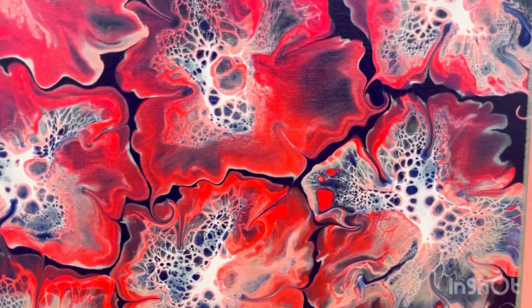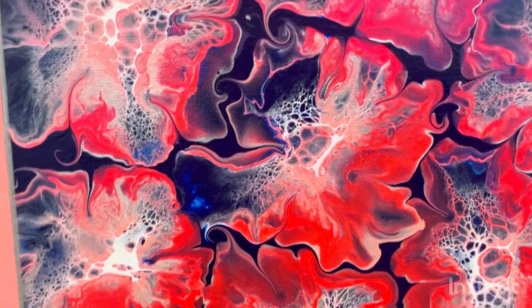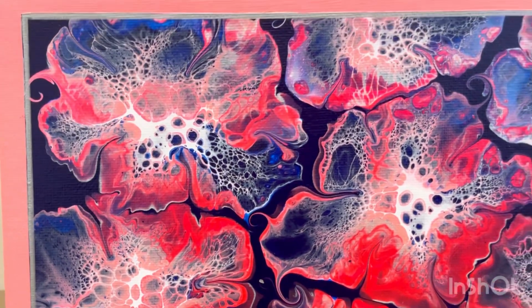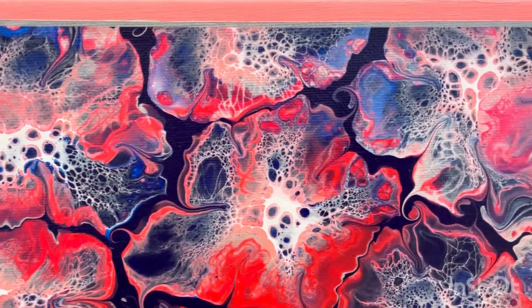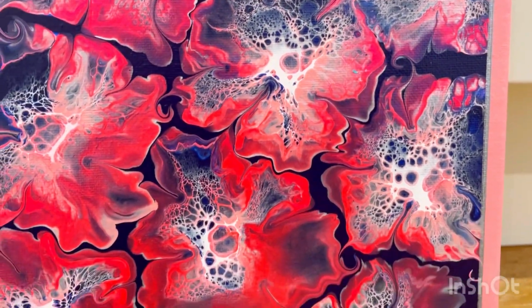The colours are absolutely gorgeous. I love this iridescent red blue colour. I'm really inspired to use this colour again. I haven't used it much. It's not one of my go-to colours, but I'm not sure why. Really, really happy with it.